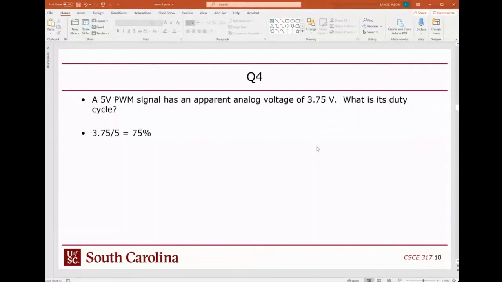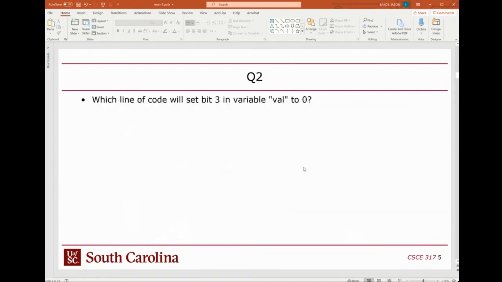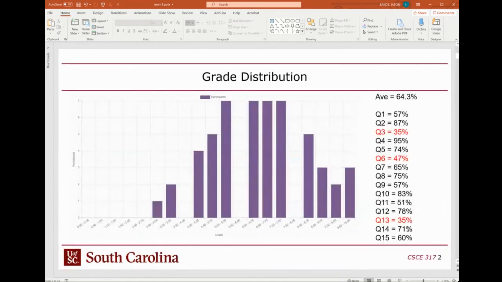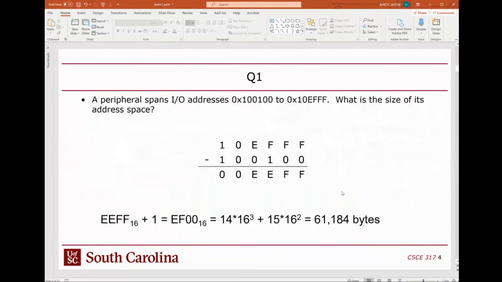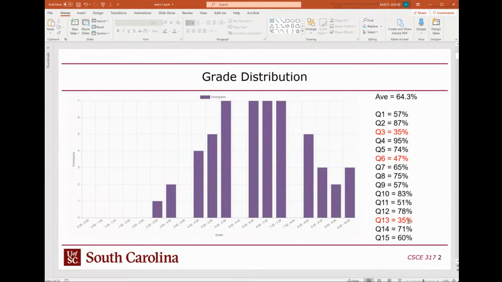If any of you want to send me an email, let me know what you think. Give me some feedback on the exam. Any feedback would be helpful. Maybe it was the topic, the control theory. We didn't spend as much time on it, although the scores were pretty decent for those, except for that one, question 13.